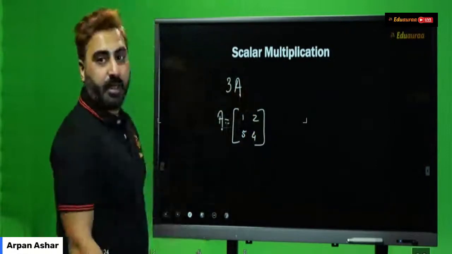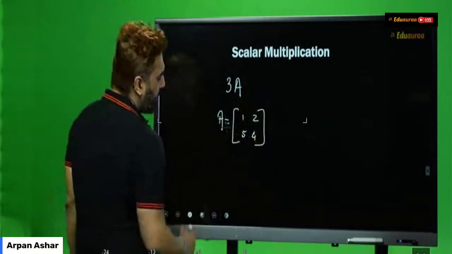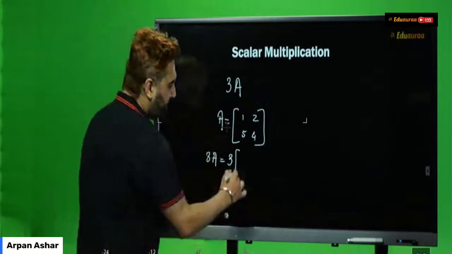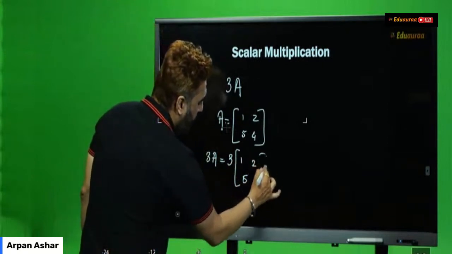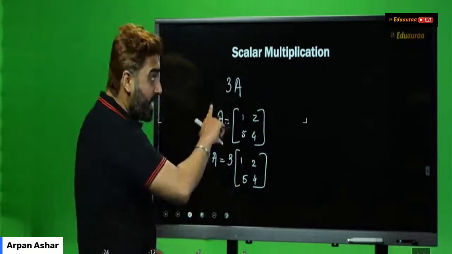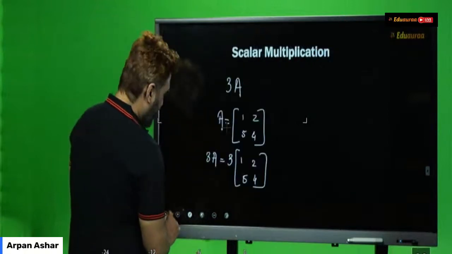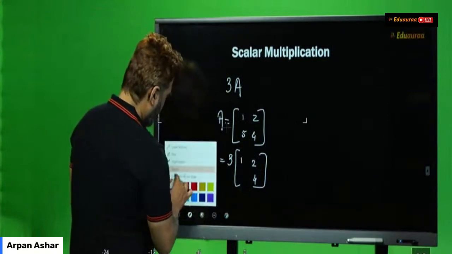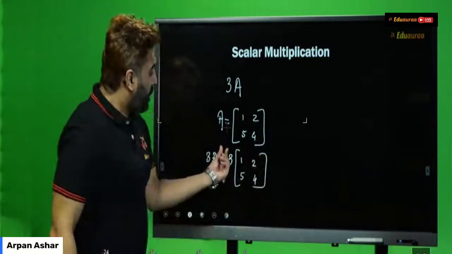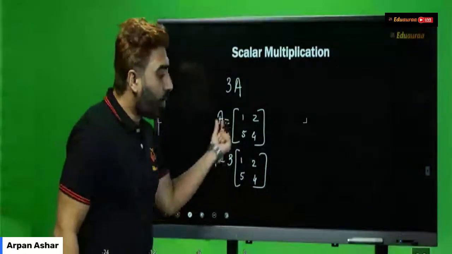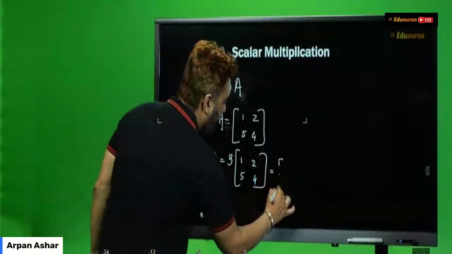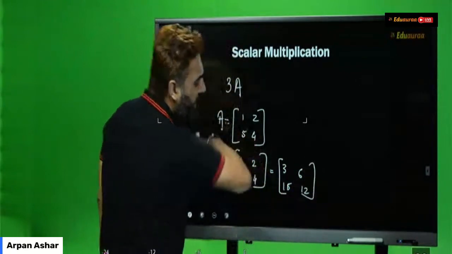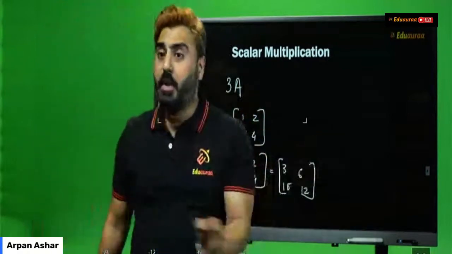तो अगर मुझे 3A फाइंड करना है, so we will multiply 3 on both sides. तो ये होगा 3 into A और ये होगा 3 into some matrix, that is 1 2 5 4. Now the condition for matrix multiplication in scalar form is what? Is basically multiply this scalar or this constant with all elements. So यहाँ पे आंसर मिलेगा 3 6 15 and 12. So this is nothing but your scalar multiplication.